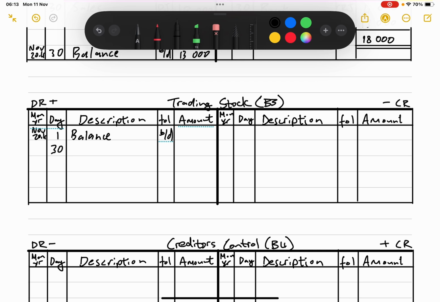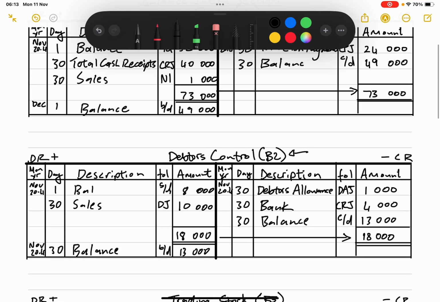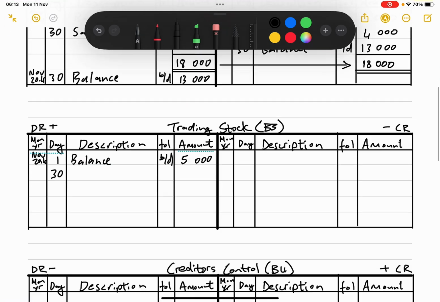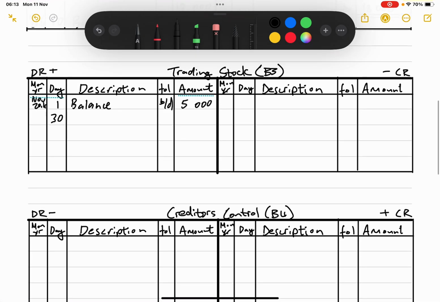Okay, so the balance brought down for trading stock, let's say, hypothetically, is 5,000 Rand. This is a very small business. They're not operating these days, they need to get some financial advice. Anyways, in the month they buy stock, but they're a business who buys stock from many different suppliers, some on credit, some with cash, and so that's why they love to ask trading stock.